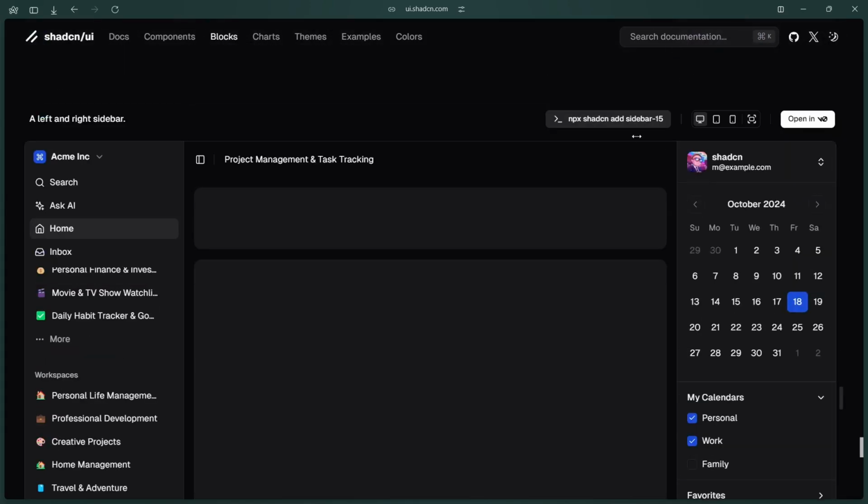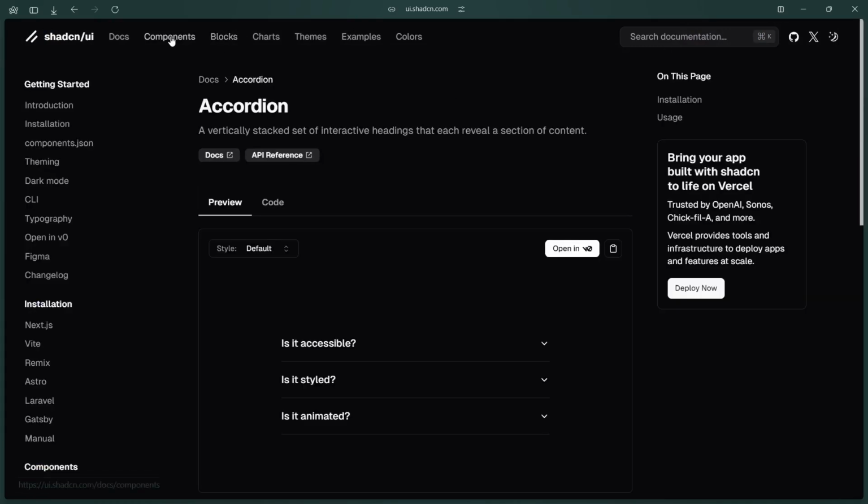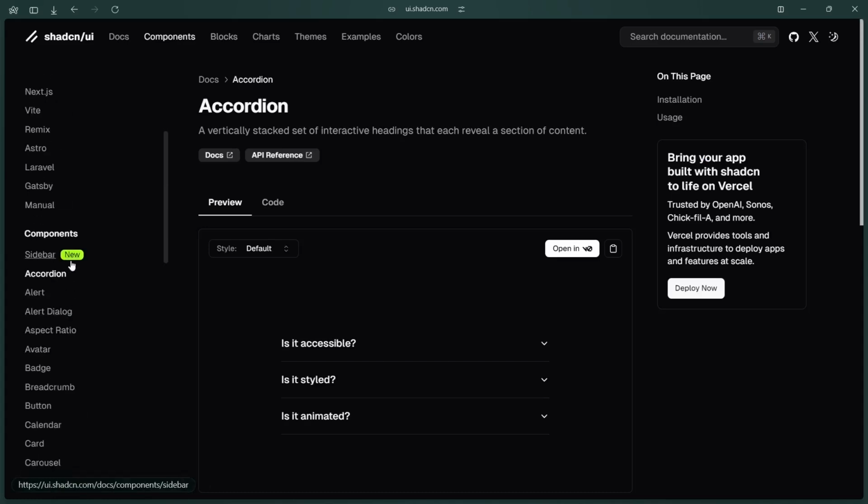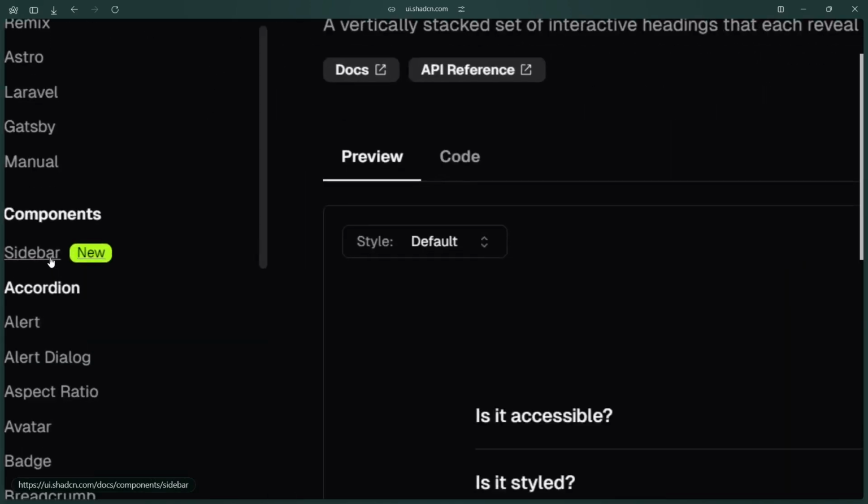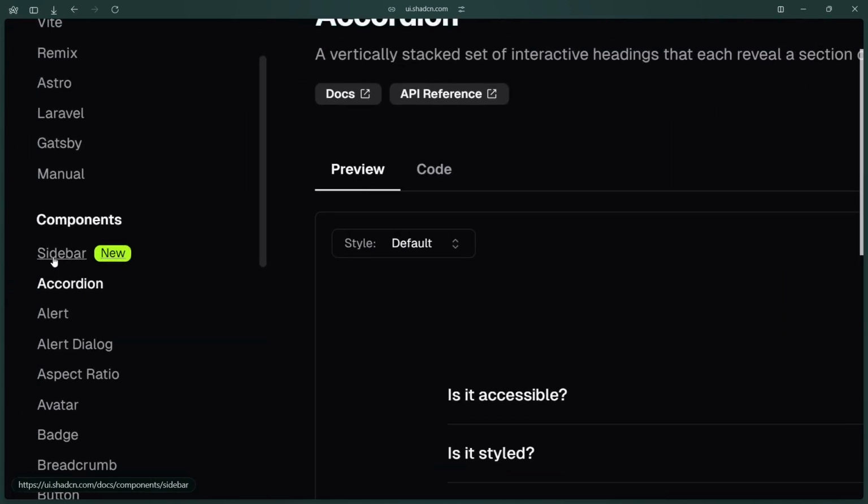They have really put a lot of work into it. So if you go into the components, we have something here. Trying to scroll, we have this indicator, the new, telling us that there are new sidebar content.